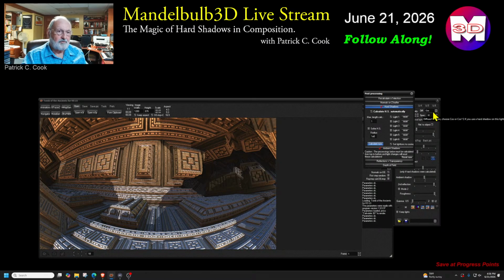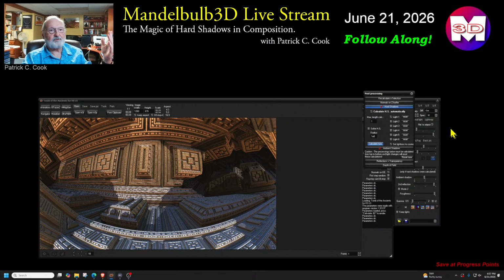It's a little helper that Mandelbulb is trying to give you to get your best possible hard shadows. And it actually says it right here: it sets automatically the corresponding light function to cosine when the cosine and the quadratic cosine function works well with the shadow.